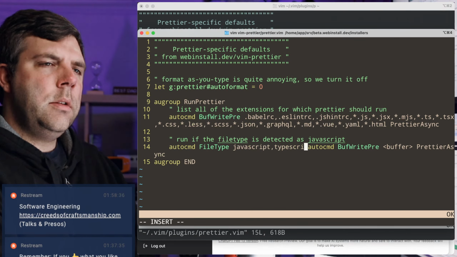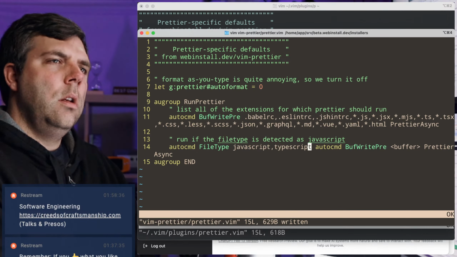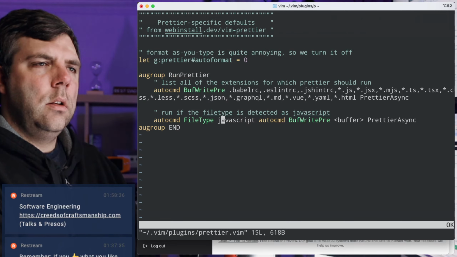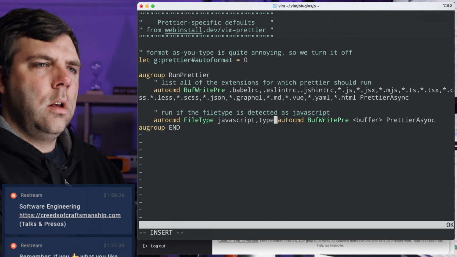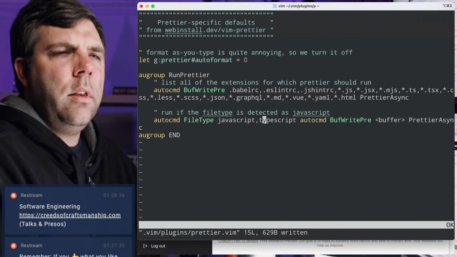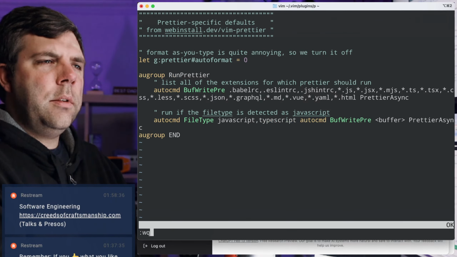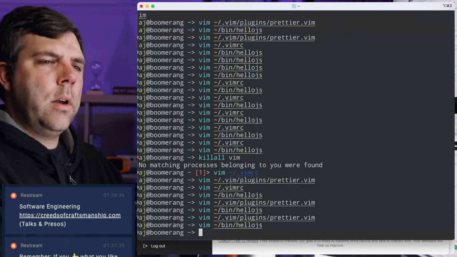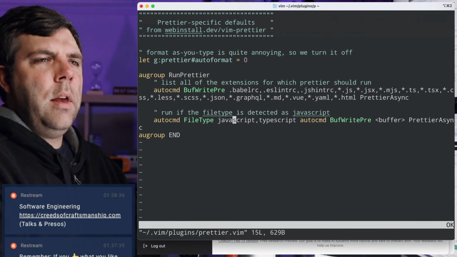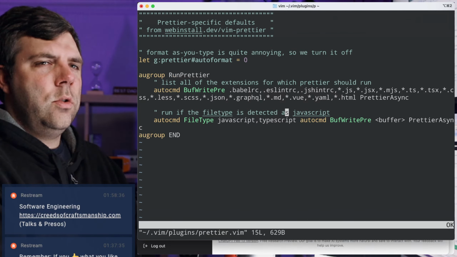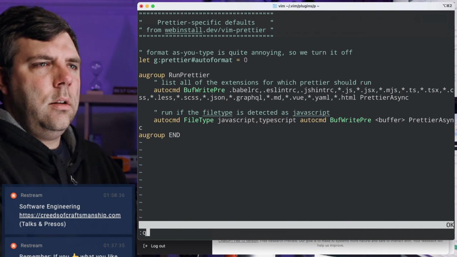Should we put comma TypeScript here? Let me try that as well. I don't think it can run that way. Well, I just want to see if this still works. Does this still work if I mess up the formatting? Okay, good. So this still works. So that looks like it's correct. I'm just going to leave that there as an example to show that it does the same thing.